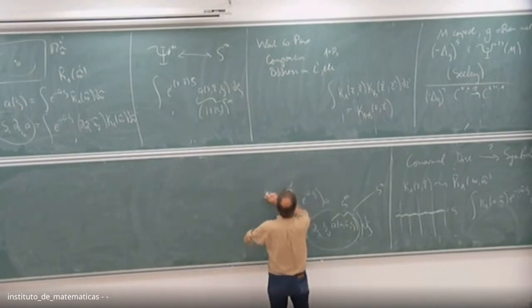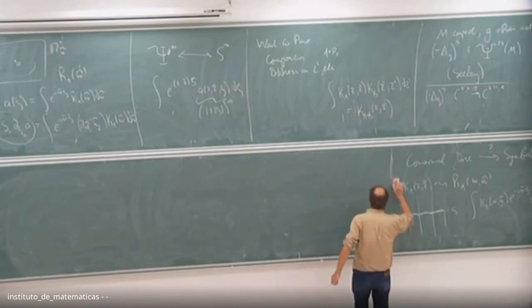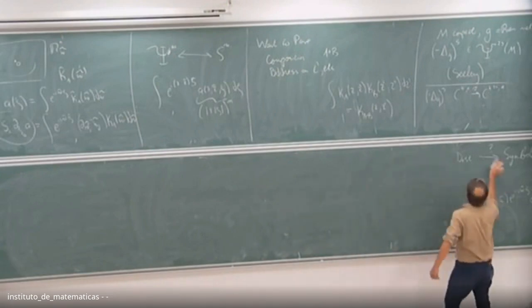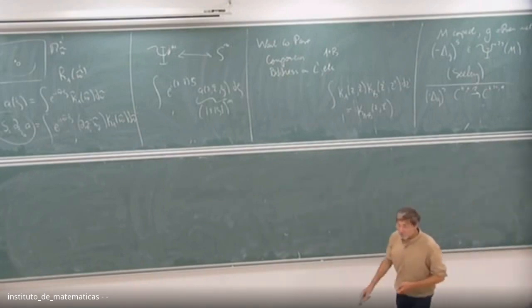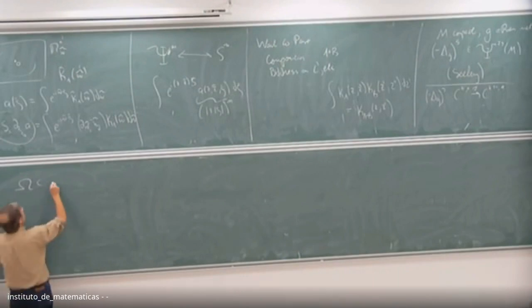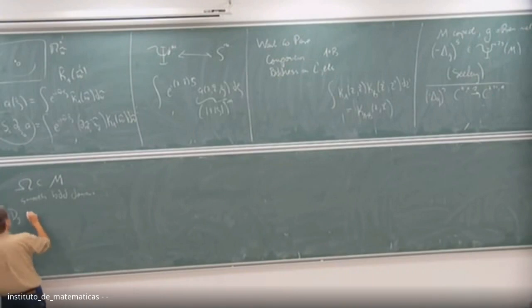So let me give you a small extra application of this before I go on. Alice talked about the following thing. Suppose I have a bounded domain, smooth bounded domain. And I look at the Dirichlet-to-Neumann operator. So let me give you a careful statement of what that theorem is. Let's suppose that I have a domain, omega, inside of Rn or a manifold. Let me just say inside of a manifold. It's a smooth bounded domain. And I'm going to take the operator, I'm going to call it d sub g. This is equal to the Dirichlet-to-Neumann operator.